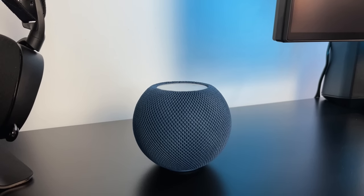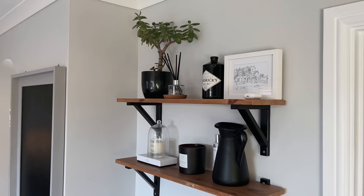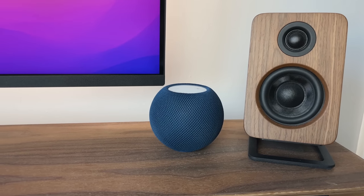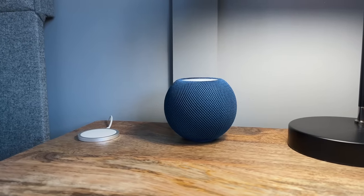The next thing you need to do is decide where you want to place it. I think these are minimal and aesthetically pleasing, so they'll fit practically anywhere around the house. Obviously it's mains powered, so it will need to be near a socket. I've only got two at the moment, but I'd want one on my desk and probably one on my bedside unit — useful for turning lights on and off at night.